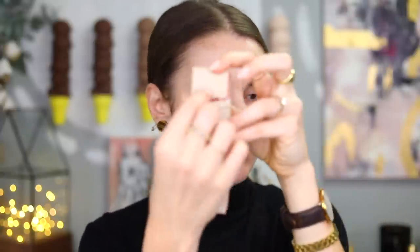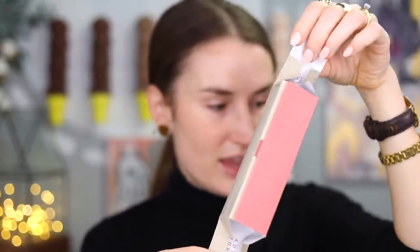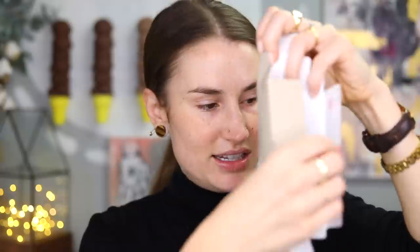I even brought one of the boxes upstairs to show you guys how it came apart, because you like rip this right here, and then this opens up like this, and that's how the product comes out. And yeah, it completely flattens out to easily be recycled, and it's also made from recycled materials. So that is very neat. So anyway, gonna put this on, and let's start with a question.